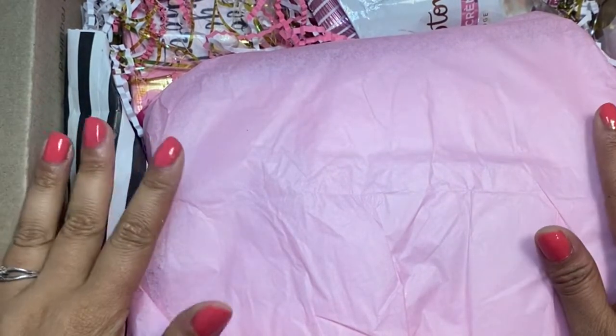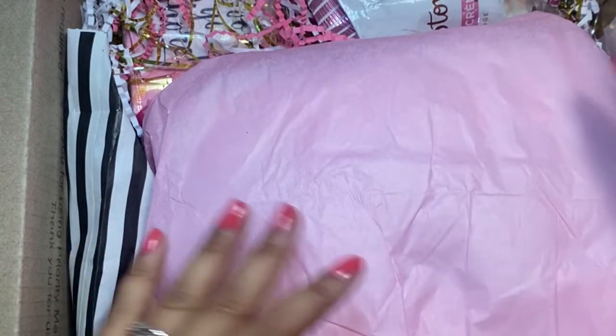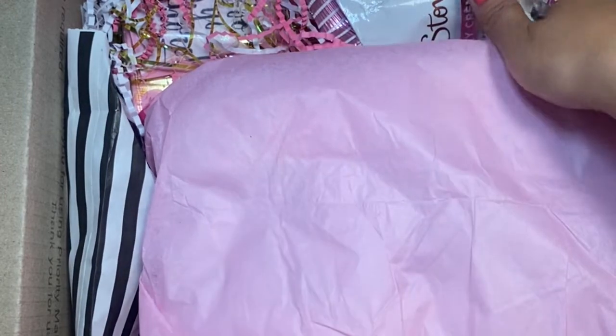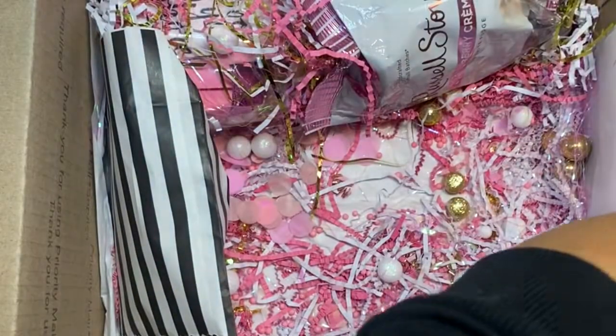So this is the first box she sent me. I'm going to take everything out and then I will unwrap everything. So it looks like here there's this really big project. It is this pink tissue paper. It is so huge, guys. Ooh, it is quite heavy. So I'm gonna take this out, put it to the side.